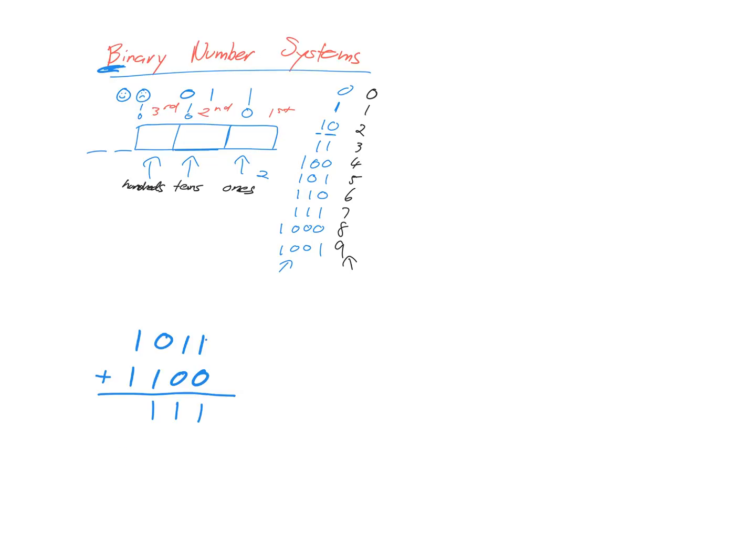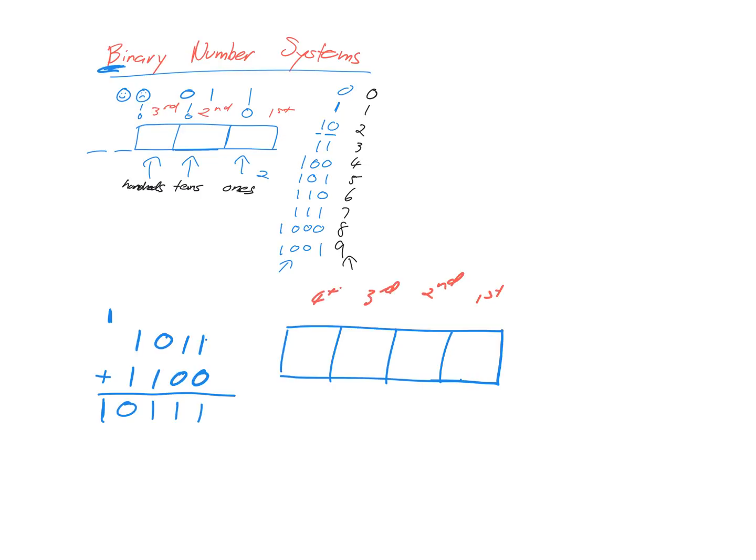It wouldn't be 2. We have to carry a digit. So we'd have to carry the value of 1 over. This would become 0, and then it'd be 1 down here. So it looks really weird when it comes to adding. Another way you could think of this is by using dots. There are 4 place values here. We're going to call this the first, the second, the third, and the fourth. The first number here, we'll use dots to represent the values.